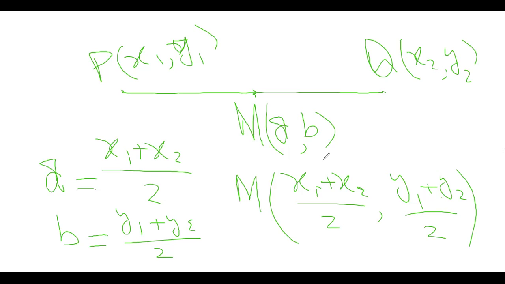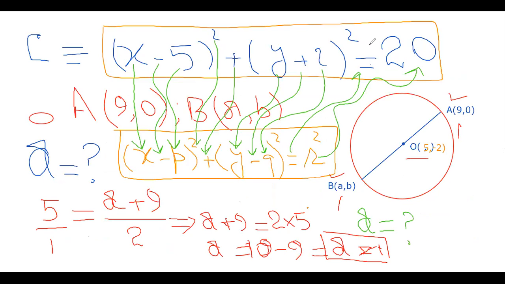So this time in this problem, the equation of the circle was given, and the diameter is given with the two endpoints. The center was not given, and you are asked to find the coordinate of the end A. By comparing the equation of the circle with the general standard form, you calculate the center, then we make use of the midpoint formula of a line segment.